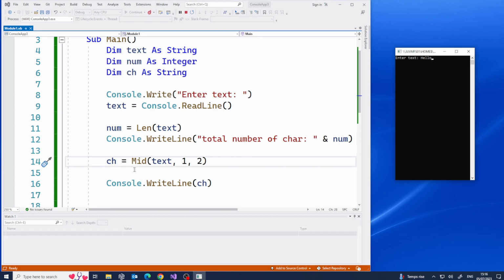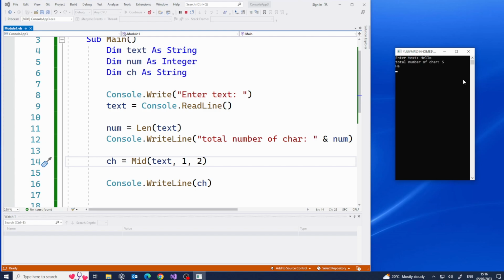Then the mid function will analyze this variable called text, and inside the variable text is the word hello. Start from location 1, which is h, and then return 2 characters. In other words, I'm expecting h and e to be returned onto the variable called ch, and Console.WriteLine ch should return he.